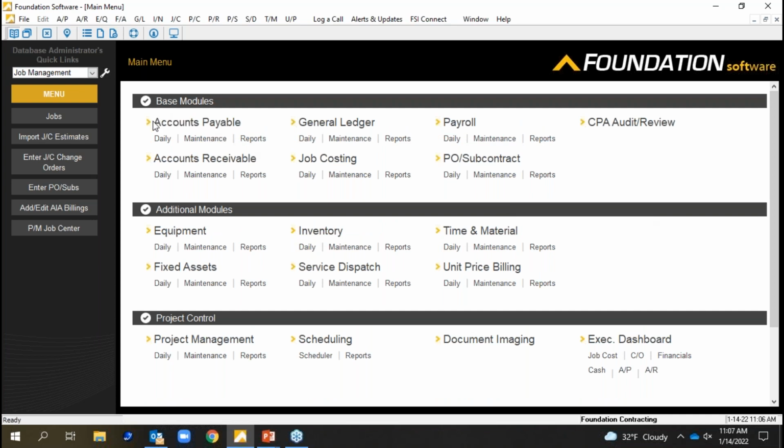So first thing I'm going to mention, basics of module layout. Again, real elementary, so bear with some of these initial statements here. Dailies are day-to-day. All right, that's where we're going to go to do an AP, put in an AP invoice, right? Do a check run. GL, that's going to be doing journal entries, for example. Entering a time card, right? The day-to-day. Maintenance, that's maintaining that module, which may go without saying, right? Adding a new job, editing a job, adding a new account to the GL, adding or editing a customer. And obviously reports are just that. They're the report section within each individual module.